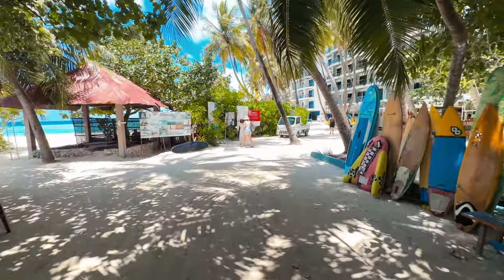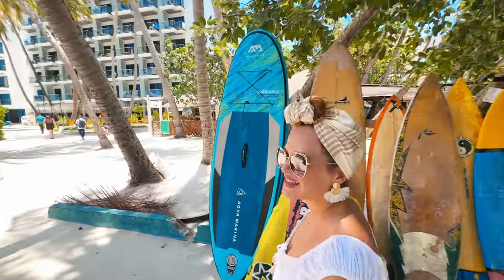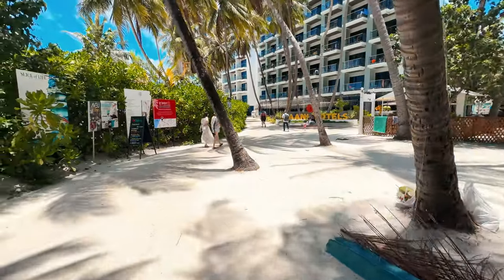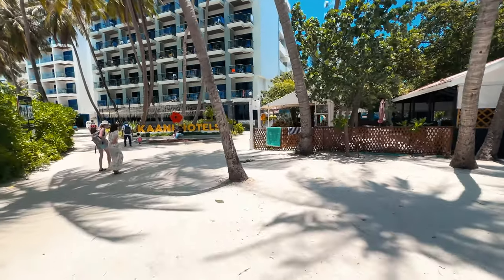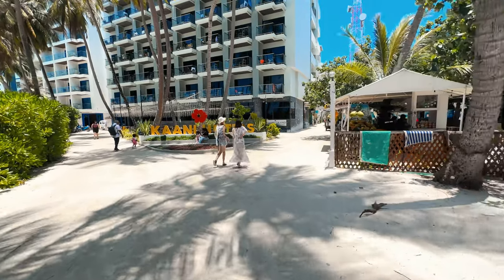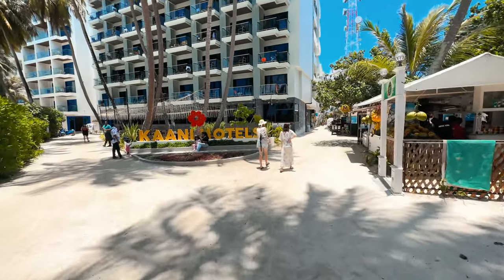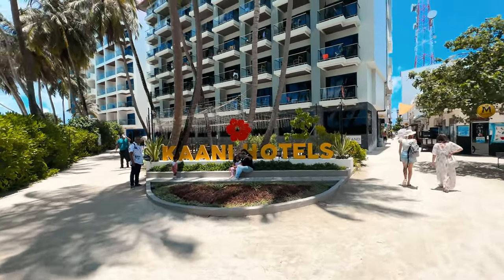Again, the moment we got here, we called this the fun island, right? Yes, because it's totally different. There's a lot of people here. The vibe is different. When we spoke to a lot of people here, they're coming to the Maldives even for the first time, and they come and stay here, and then they fly back from wherever they came from. So coming here for them is like the actual Maldives. This is the experience. Forget the overwater bungalow and all that.